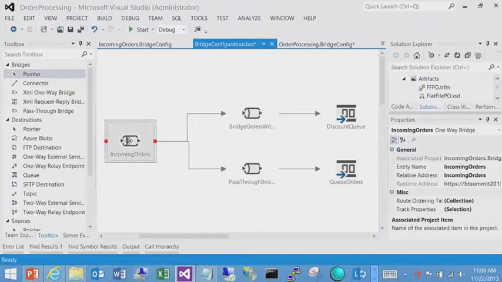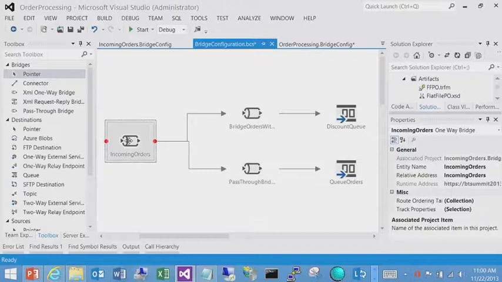I'll come to the tracking, but you're right in the sense that when you promote a property, we will automatically track that data, because promoting means this is a property that I'm interested in, for the rest of my systems. So when we write the tracking data, we'll also write all your promoted properties. That way, at various stages of processing, you can see the value of that promoted property. It helps in troubleshooting.